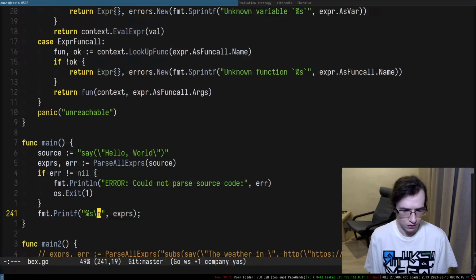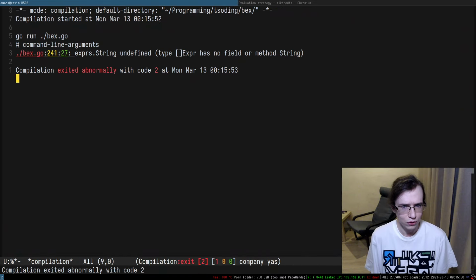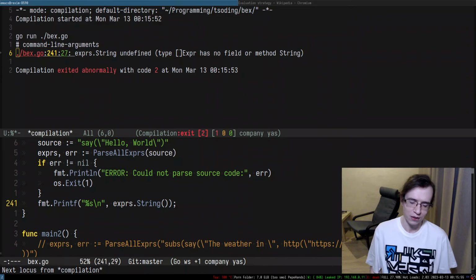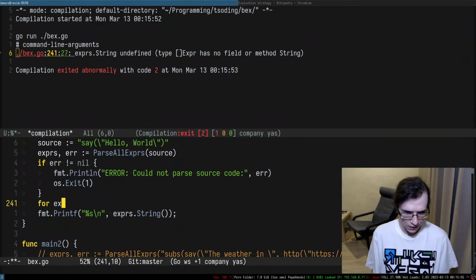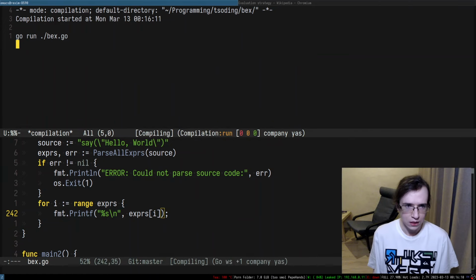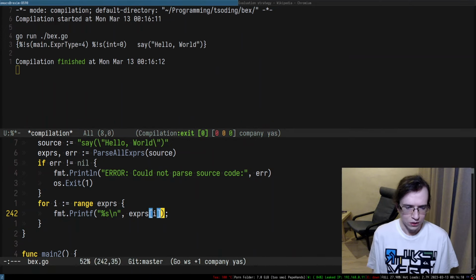which is kind of weird, because I mean you could do string. Isn't that how it works? Or do you have to explicitly say string? Ah, because we have several of them. Okay, so if I do something like for i, expr range exprs, then it's going to be i, and that should actually work, right? Because we have a string method for this entire thing. Yeah, there we go.